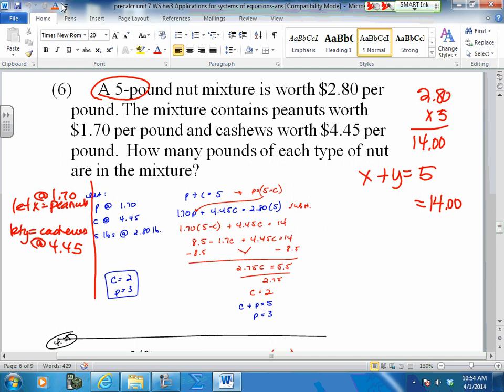So I got to do the same thing. So I got to take my X times what? How much are they worth a pound? 1.70 plus my Y, how much are they worth a pound? Together, I'm going to pay $14. So now I want to switch this so my variable comes last and my coefficient comes first. Whoops. It's just a matter. You can leave it like that because you're just pulling out your coefficients, but it probably looks better this way.